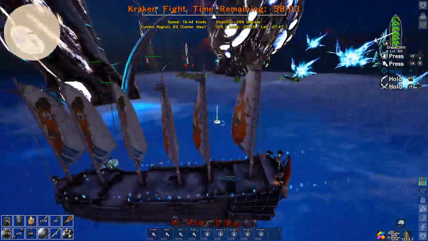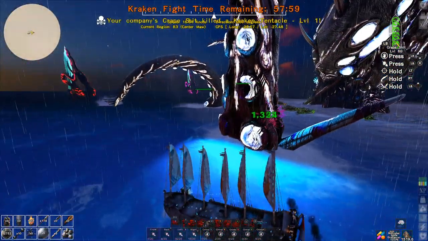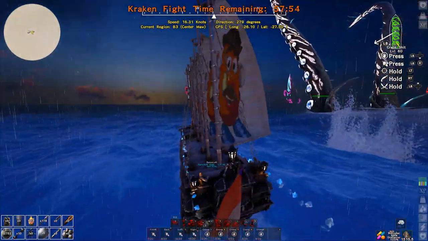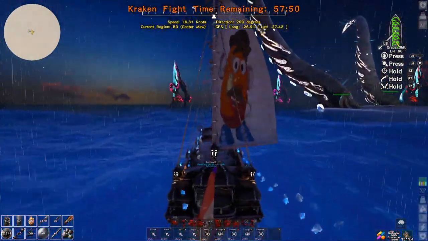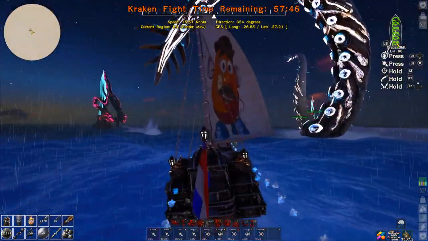And usually, like, you see the ships stuck around the hat. It's pretty normal for the first round. Some of them gonna get blasted out though, once we've done some damage on the hat.